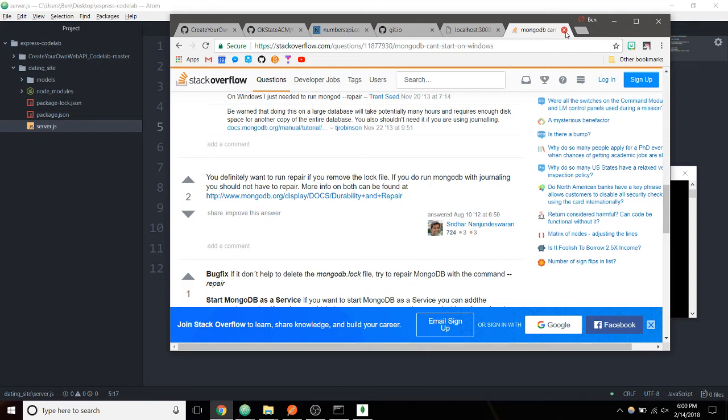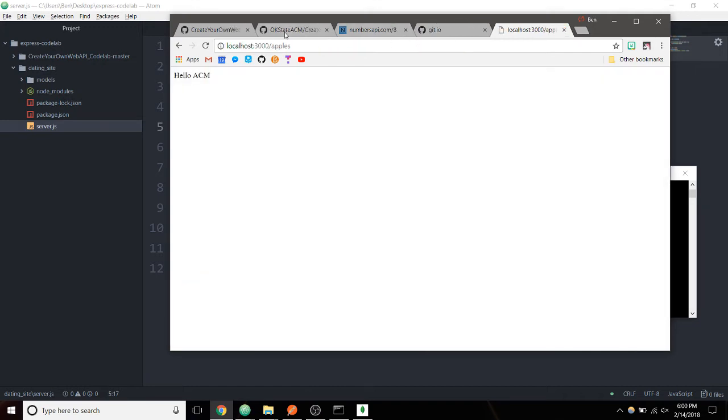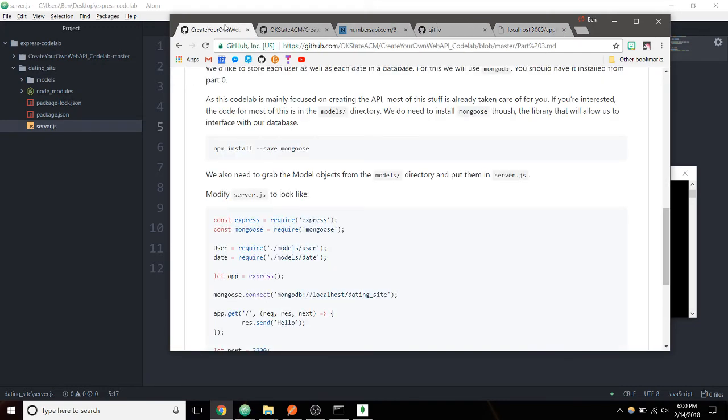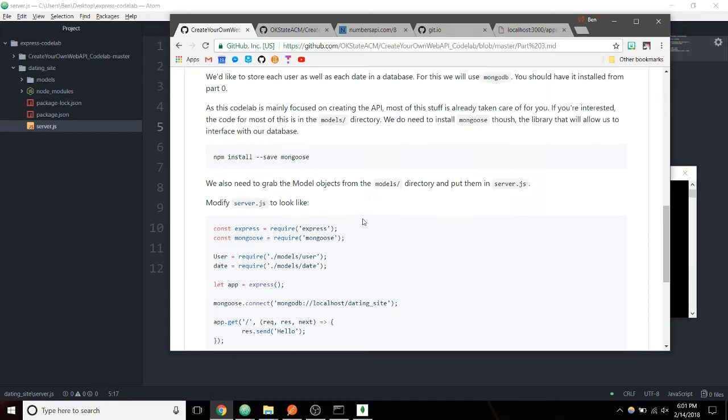Yeah, so we can still get through the code. You'll be able to see stuff working on here. I still recommend following through with copying and pasting the code, and once you get MongoDB actually working, everything will just fall together and work. For right now, we're just gonna keep powering through. If anybody on the live stream is having trouble as well, we're just gonna keep on powering through. Hopefully you will eventually get it working, and all your code will still work. You just have to start MongoDB.